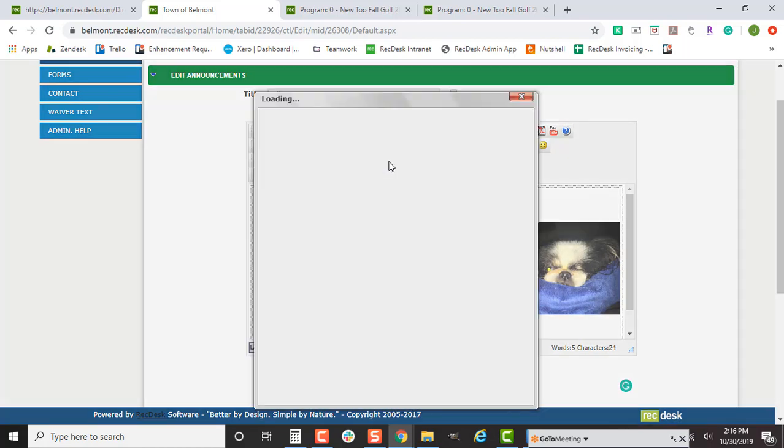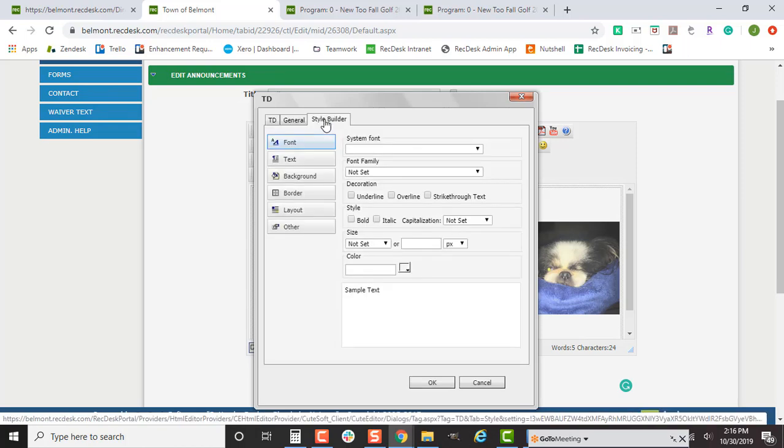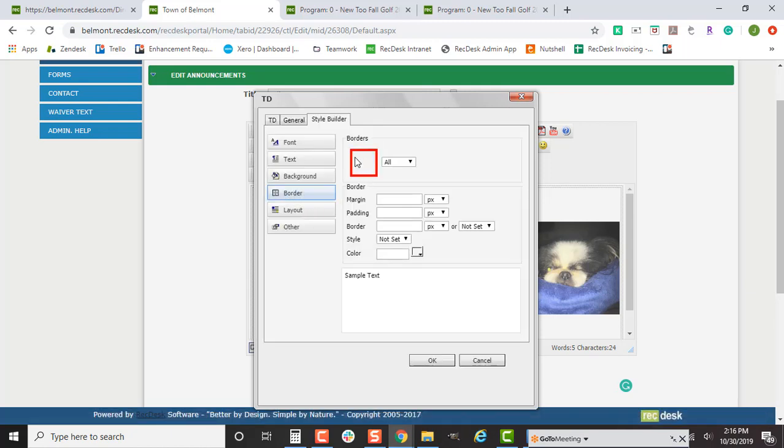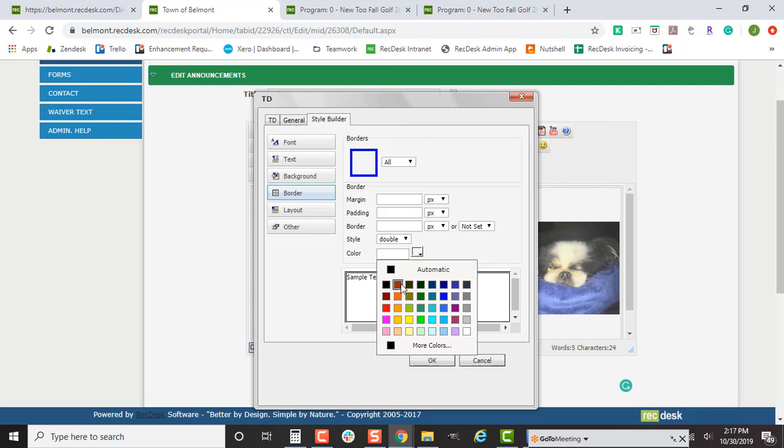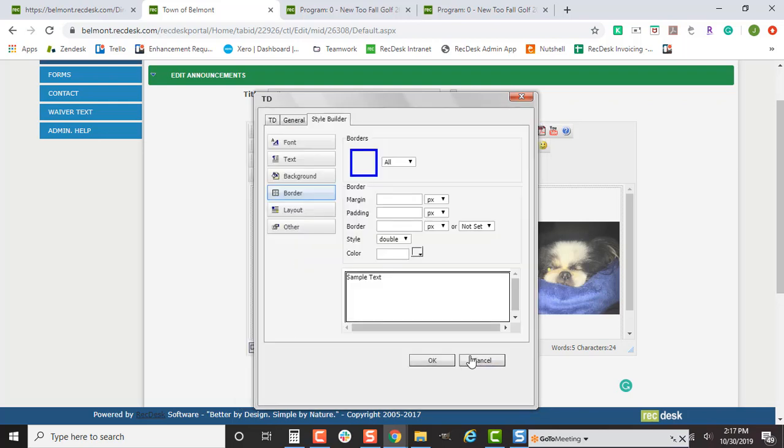Some fun tricks to this as well that I didn't get to go over earlier, but I'll make sure to go over now, is when you're doing cell properties, if you'd like to add a border under the style builder, this is where you're going to be able to add a border. And you just want to choose whether it's going to be all, top, right, left, bottom, and make sure that you choose the style. So if you want it to be a solid, as you can see, there's a couple of options here. And you can even change the color if you want it to be a different color. And same as before, for those who have any type of branding needs, whenever you click more colors, you can type in your color code here and it'll populate that way.